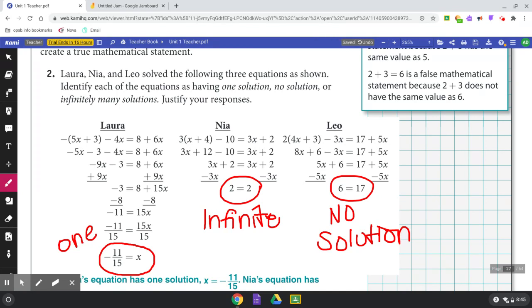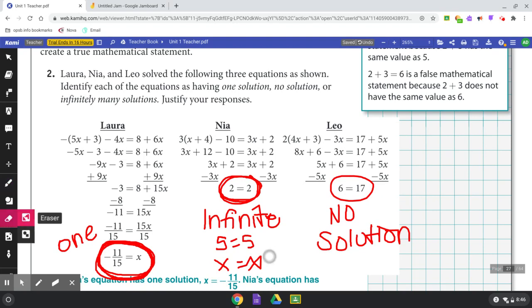So when you solve equations, you're going to get your answer to look like one of these 3. A constant set equal to a variable, which is one solution. That's the only value of that variable x that would make this equation a true statement. You would have infinitely many, which means you have the same on both sides. It could be 2 equals 2. It could be 5 equals 5. It could even be something like x equals x, okay? Which by then you should simplify even further, but you could stop there, okay?